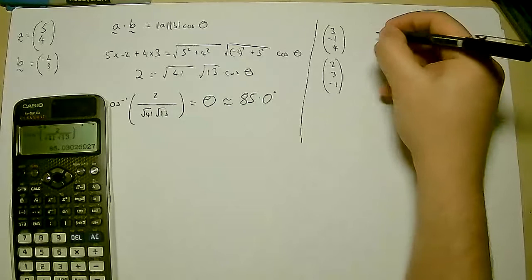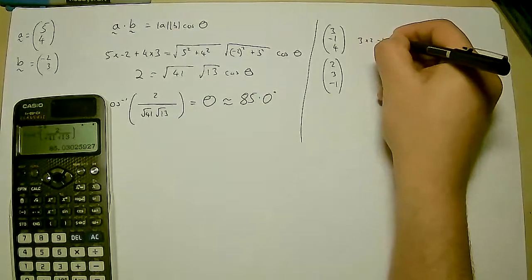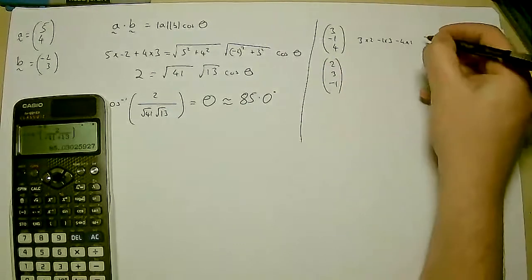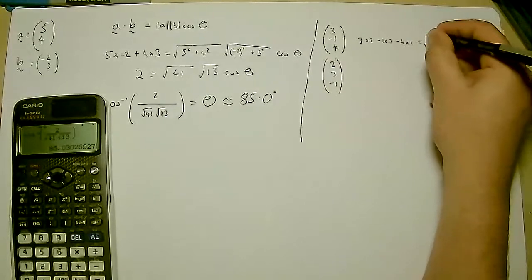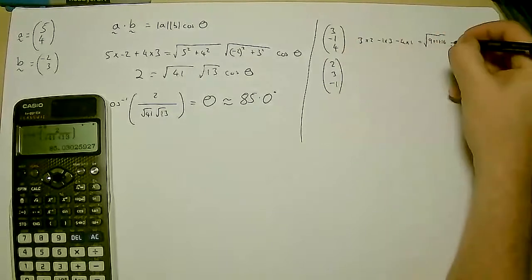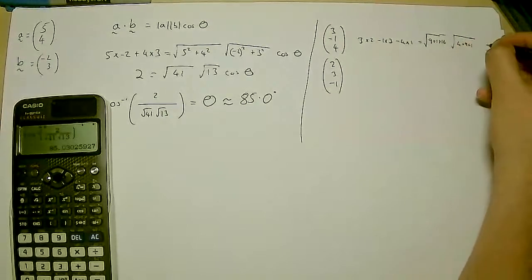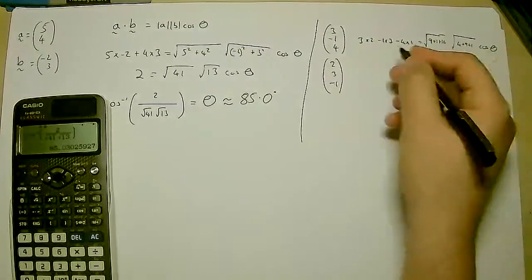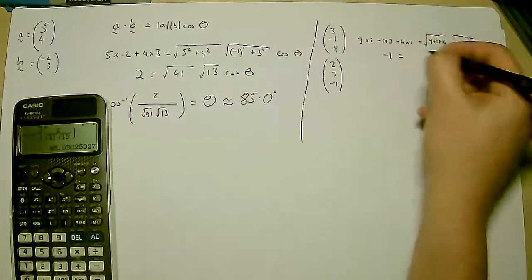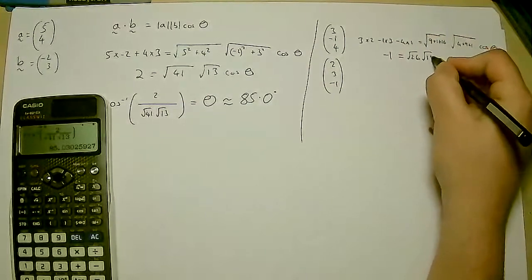Well, the algebraic form is 3 times 2 take 1 times 3 take 4 times 1. So I've automatically used the negatives here to deal with that. And then a bit of Pythagoras, 9, 1, and 16 from those, 4, 9, and 1 from those, by cos theta. So this is 6 take away 3 take away 4 is -1. This is 26. This is 14.